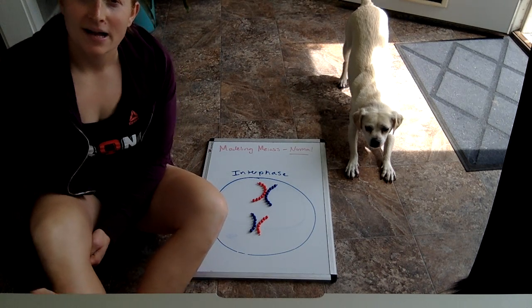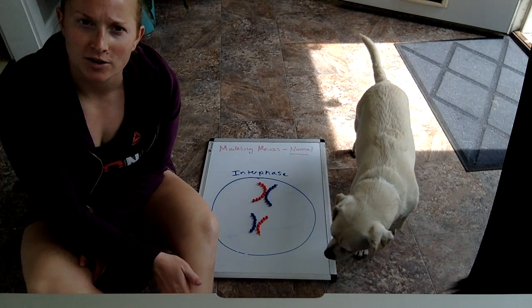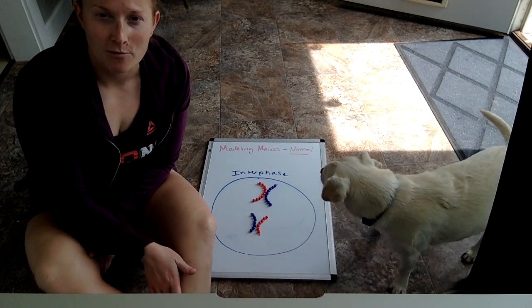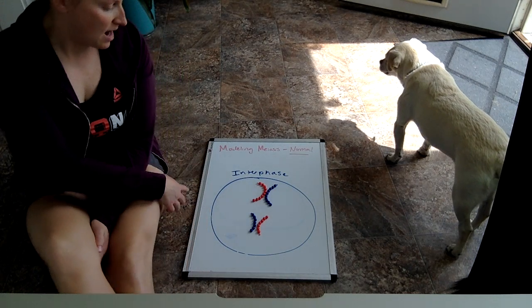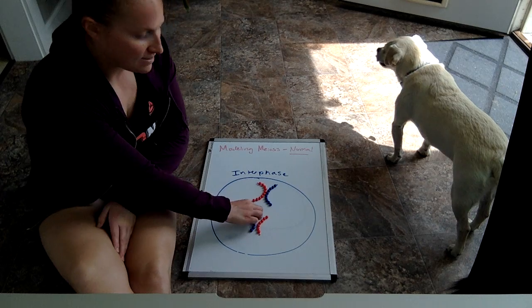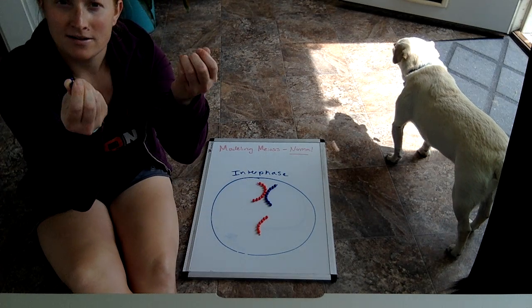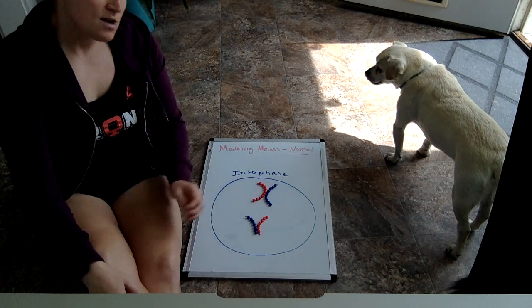Okay, I'm going to teach you about how to draw and model it. So make sure you have your modeling meiosis paper out with you. And you're going to draw along with me as I present it to you with these little pop beads. They pop out and come back together, which is why they're called pop beads.